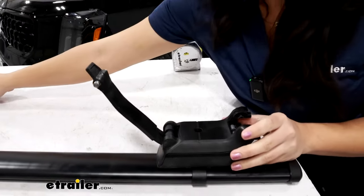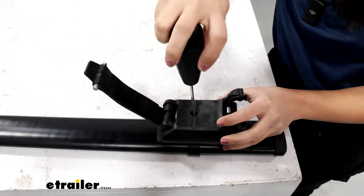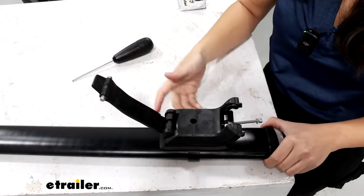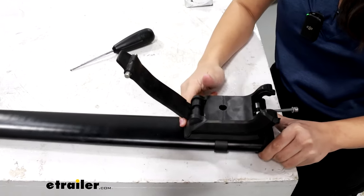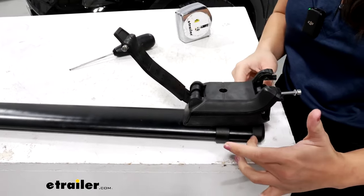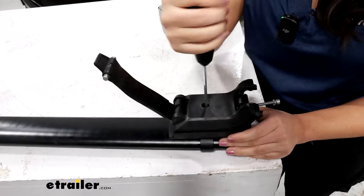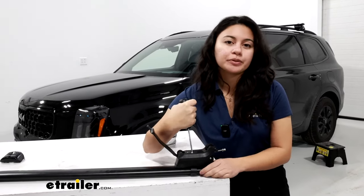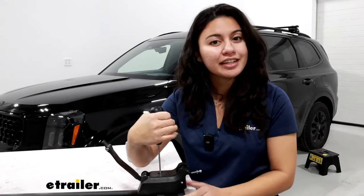The tower fits over your collar. Line up that bolt, grab your Yakima tool, and thread that bolt onto the collar. Depending on your crossbar length, that will determine where you put your tower. In our case we've already measured for our shorter bars and we're going to go just a couple inches away from the end cap. Double check placement on your roof before tightening down. This is a torque tool to prevent over-tightening — once you reach the proper tension you're going to hear it click.